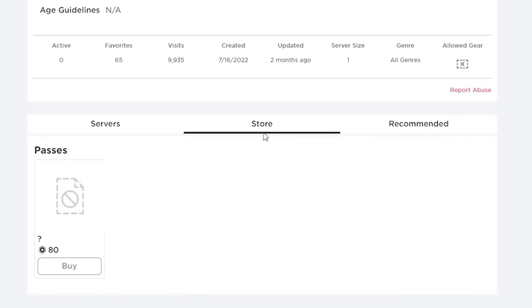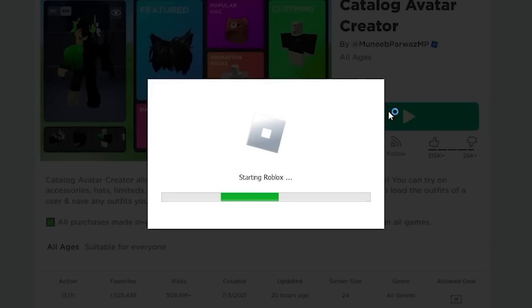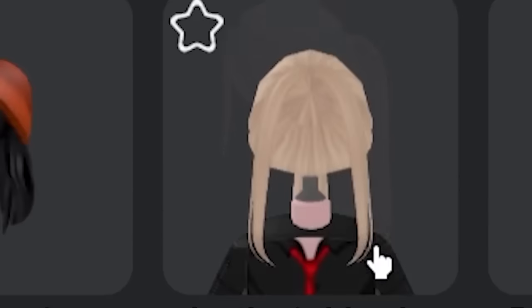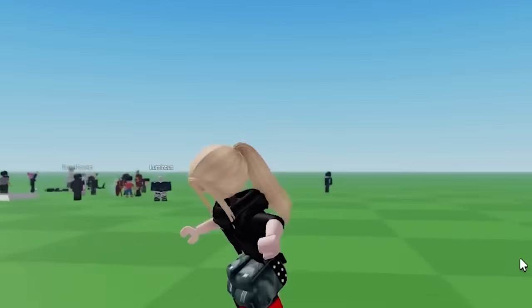I'll show you a real way to get headless. We're gonna need this, but only the head. And this hair. And this scarf to cover up my ugly neck. And if I jump fast enough, they won't notice.